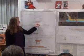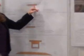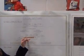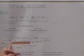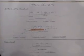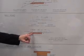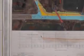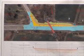On Route 111, we're going to rebase the dedicated right turn lane and the shoulder with 2 feet of gravel and 5 inches of pavement on the travel lane and only 3 inches of pavement on the shoulder. And then on Hill Road, we're going to do the exact same thing. A little over 2 feet of gravel on this lane here, and 27 inches of gravel and 3 inches of pavement on the shoulder. The light blue, like I said, will be Milton filled, so it'll all have a nice new driving surface.